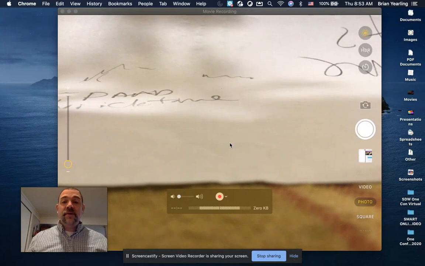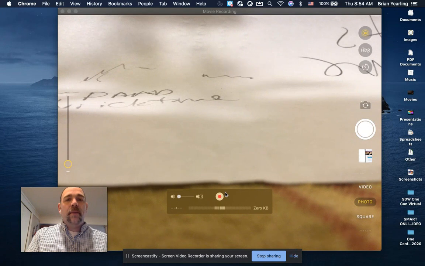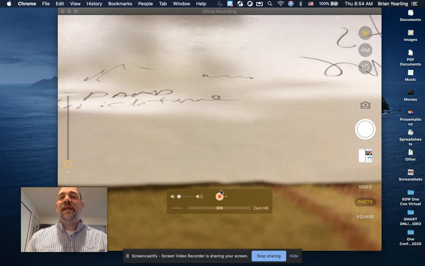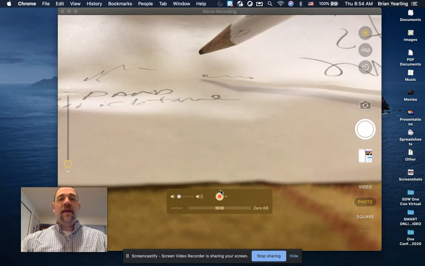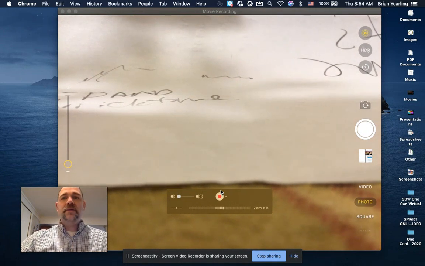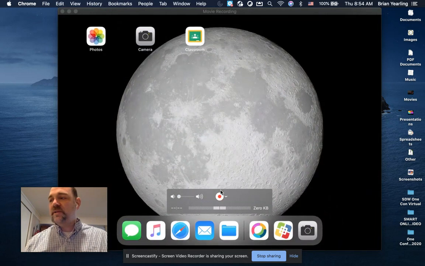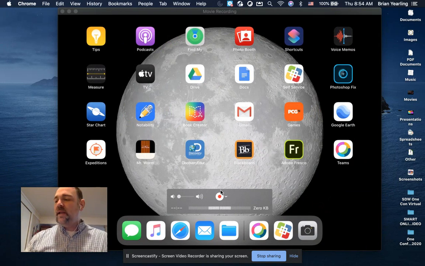Great. All right. So now, if everything's working and we're all set, you do not need to click record here because you're not actually recording with QuickTime. You're really just using that as a pass-through, a way to get your iPad screen where you're going to do your writing onto your Screencastify recording. And the beauty of this is you can now use this with any app. So if you want to be in a Google Classroom video, if you want to be in a different app that you're showing students, if you want to get into a website and show them around on some things, if you want to annotate, you can still be in the video and you can ultimately show things on your iPad.